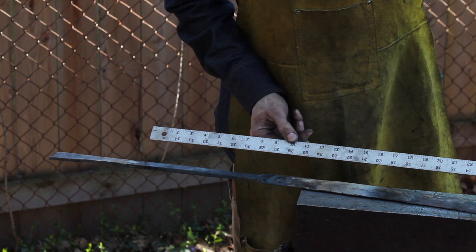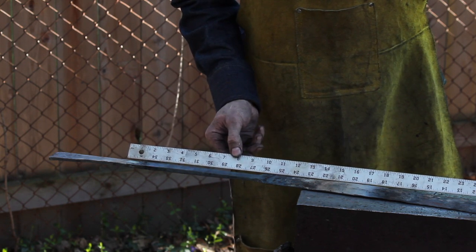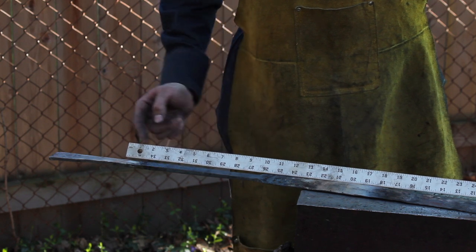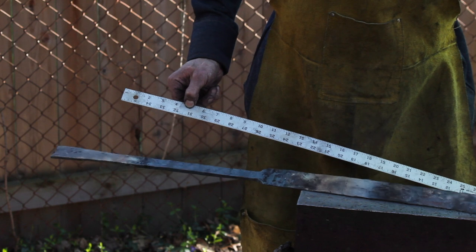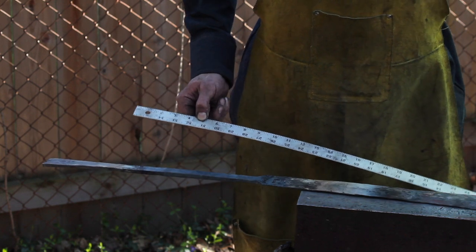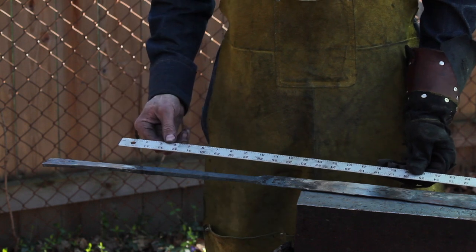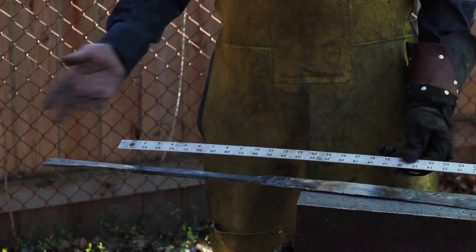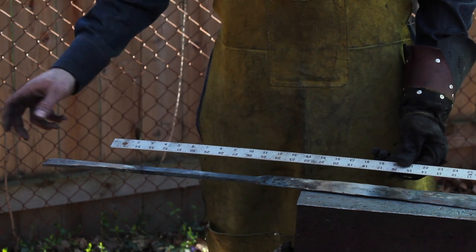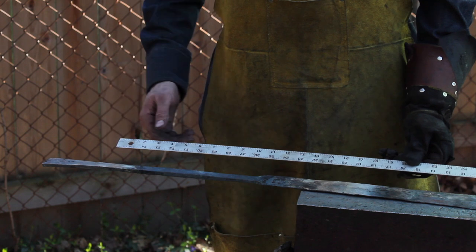Okay, so measuring the tang here, put it right at the shoulder there, that's about 10 inches. So I think I'm gonna cut it off right about here. This was the angle grinder, and it was the existing width, it's still gonna be much longer than 10 inches. The hilt only needs to be about 9.5. So that way I'll know for sure that I got enough material, but I don't have all this extra stuff that I'm trying to contend with. So we'll just cut that off right quick and get back at it.